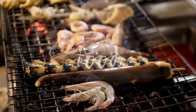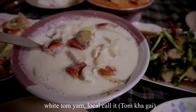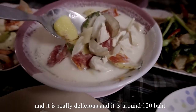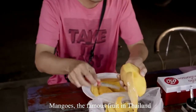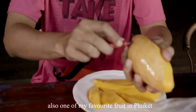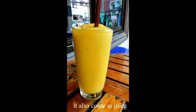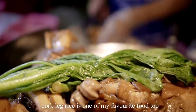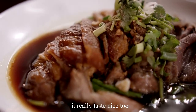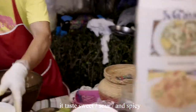Now for the food. My favorite dish is white Tom Yum — local people call it Tom Kha Kai — and it is really delicious at around 120 baht. Mangoes are the famous fruit in Thailand, also one of my favorites in Phuket. It is really cheap at only 70 baht per kg, and it also comes as juice for only 50 baht per glass. Pork leg rice tastes really nice too. Som Tam — papaya salad — tastes sweet, sour, and spicy. You must try it.